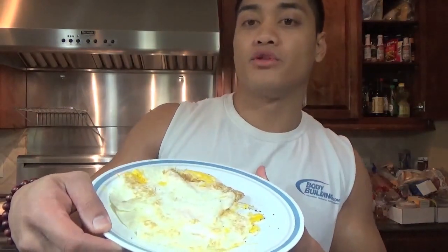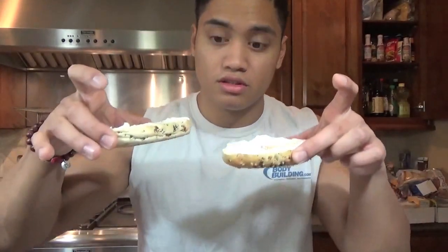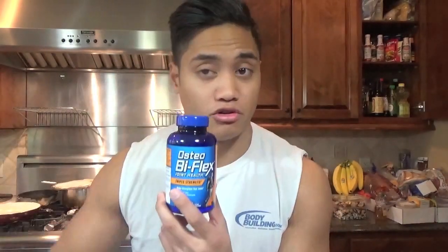We have 3 whole eggs, and then 2 egg whites. And then we just got an everything bagel with some cream cheese spread on top. And then also I'm gonna be having my Optimen multivitamin and my joint pill. Man, when I take this joint pill, I don't know if it's just mental or something, but my knees and everything feel way better when I take a joint pill. So if you guys are having knee problems, elbow problems, try investing in a decent joint pill like glucosamine or something.